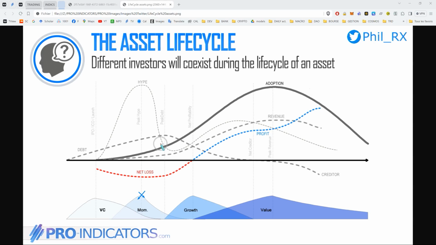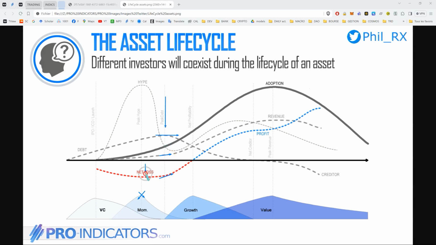All right, generally, the growth investor looks for one particular asset maturity type, which is the peak debt. The peak debt is generally the moment in which the asset, which has been trading for quite some time now, should be generating revenue, okay, not zero revenue, but this is not necessarily revenue driven. The beginning for growth is generally when the peak of debt is reached, which means growth investors tend to balance revenue and debt to try figuring out the moment in which it will start to improve the net loss.